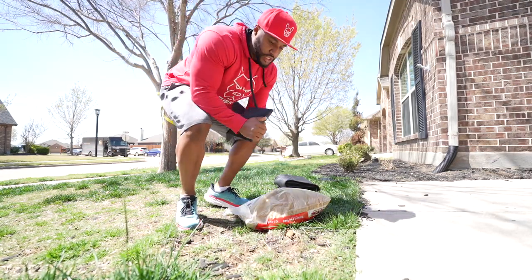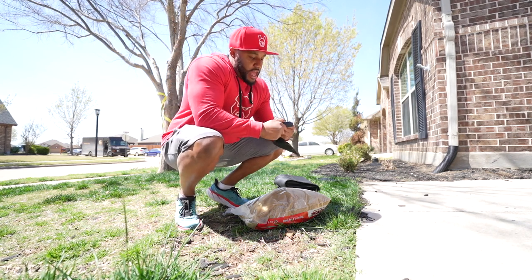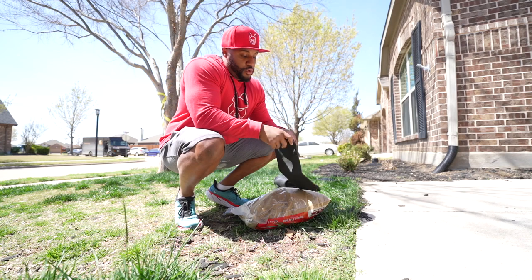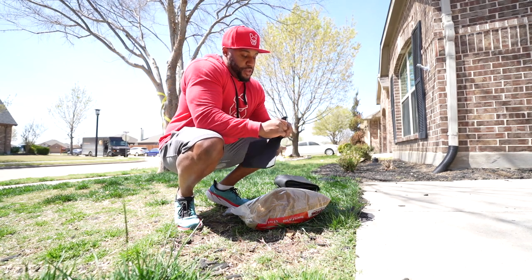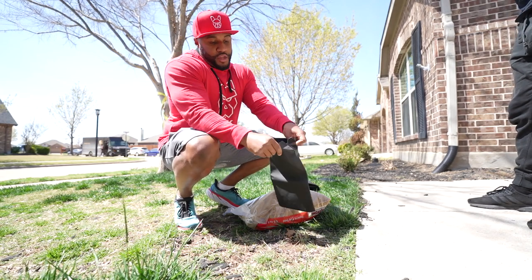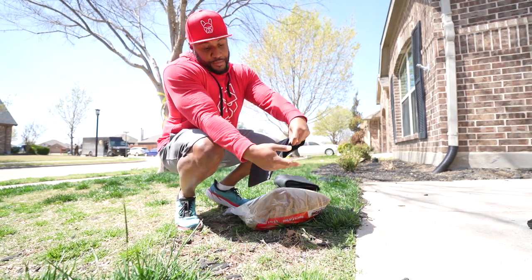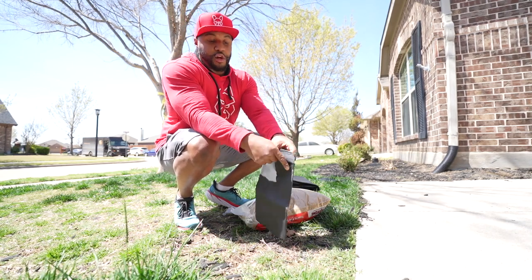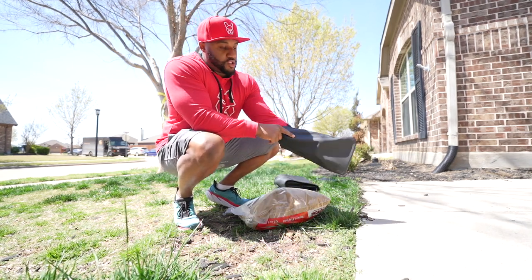Yo, people, so listen, what I do like about the drag bag, it comes with basically a way to double reinforce whatever you put in here. So look at this, godly. You literally put the sand in here, put the sand in this pouch right here. You close this one and then close that one so the stuff doesn't fall out, whatever substance you use.